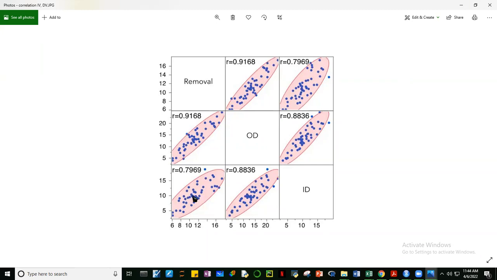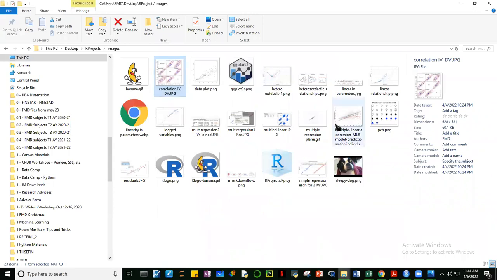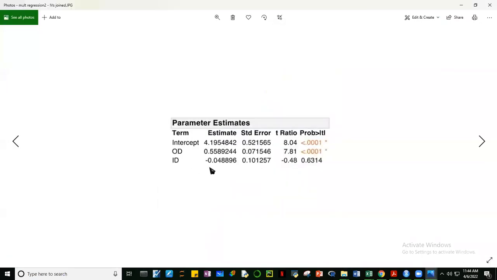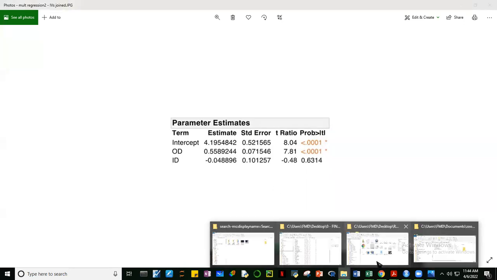Kasi positively correlated sila. However, when we take a look now at the regression coefficients, ang lumalabas dito, guys, kasi ID is negative now. Ibig sabihin, negatively correlated na siya with the removal. Pag tumaas si ID, bababa si removal. And that's ridiculous, di ba? Kasi yung plot, again, guys, sorry for going back to these plots.